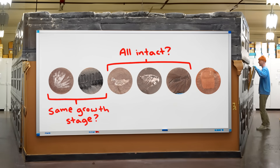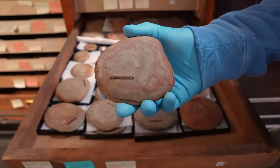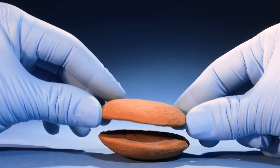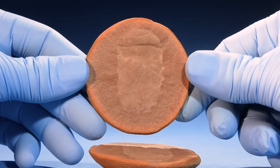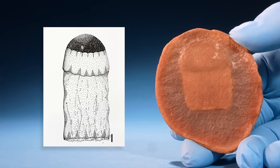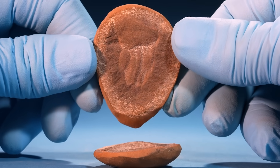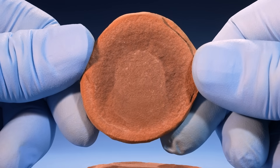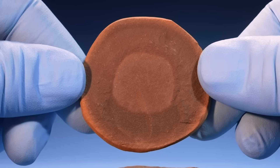But here's the strangest of them all. All of these fossils were collected at the same place in Illinois, that looked kind of like this 300 million years ago. And one of the most common fossils you'll find there are these — are they jellyfish? Typically the hard parts of an animal, like their bones, are the ones that get fossilized. But jellyfish aren't hard at all, and yet here are tons of fossilized jellyfish.